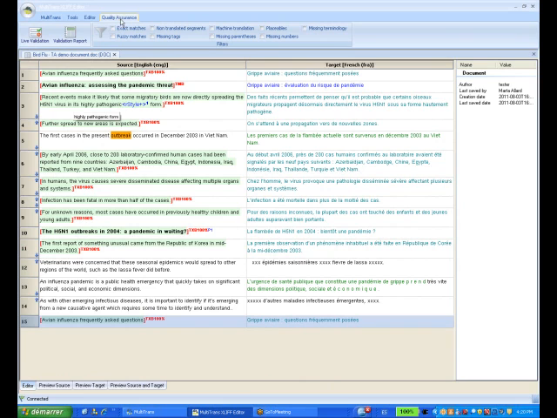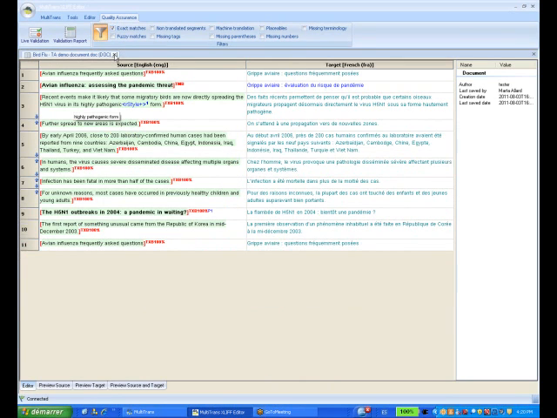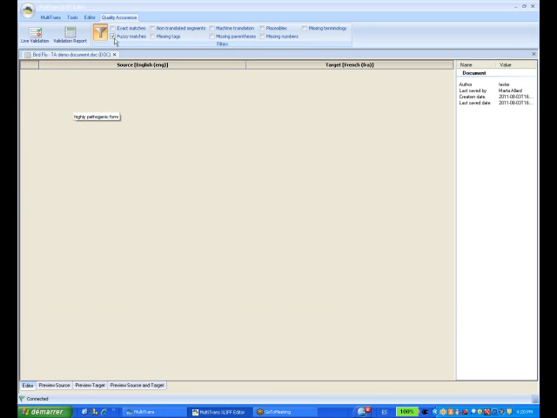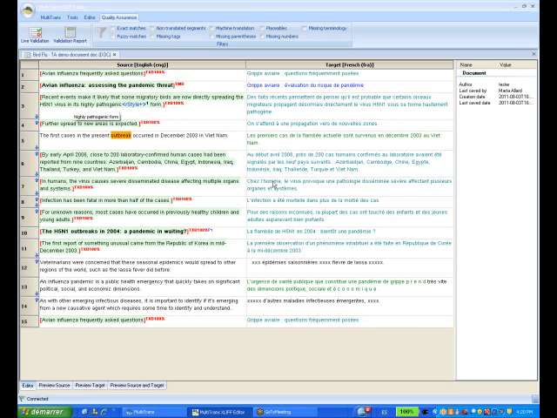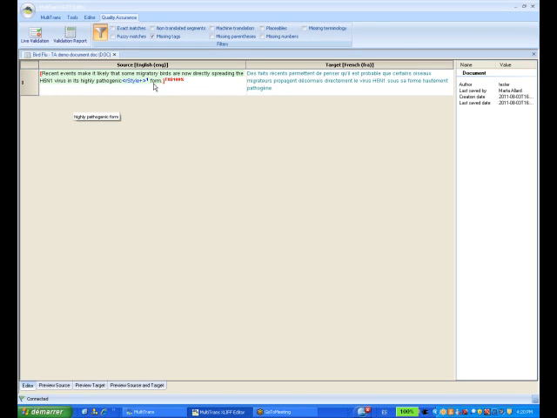and there are certain checks I can carry out. First of all, I can use filters. I can get all the fuzzy and all the exact matches at once and do a first verification of those. These are matches that have been reviewed in the past. They come exactly from texts that have been translated, so they should be more reliable. Fuzzy matches are sentences where there would be a difference. What I can also do is check for missing tags. So in this sentence, there's a tag that is missing, so I could transfer it.